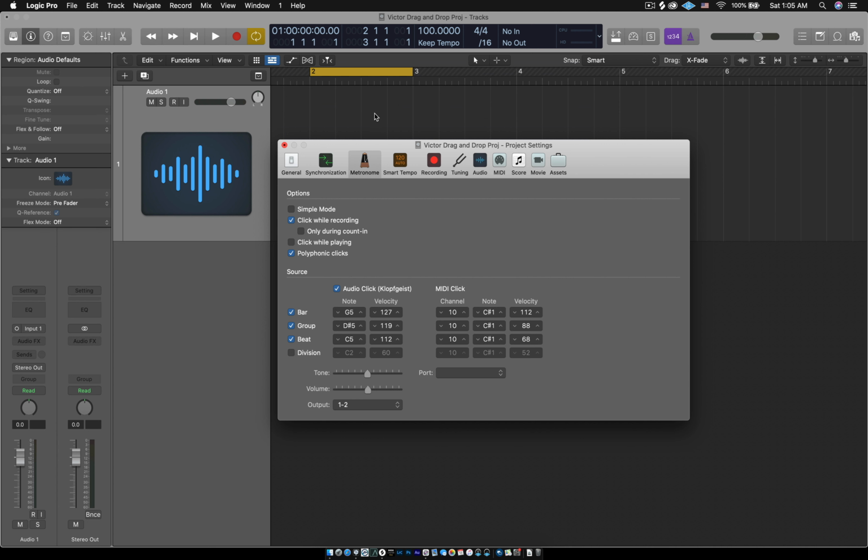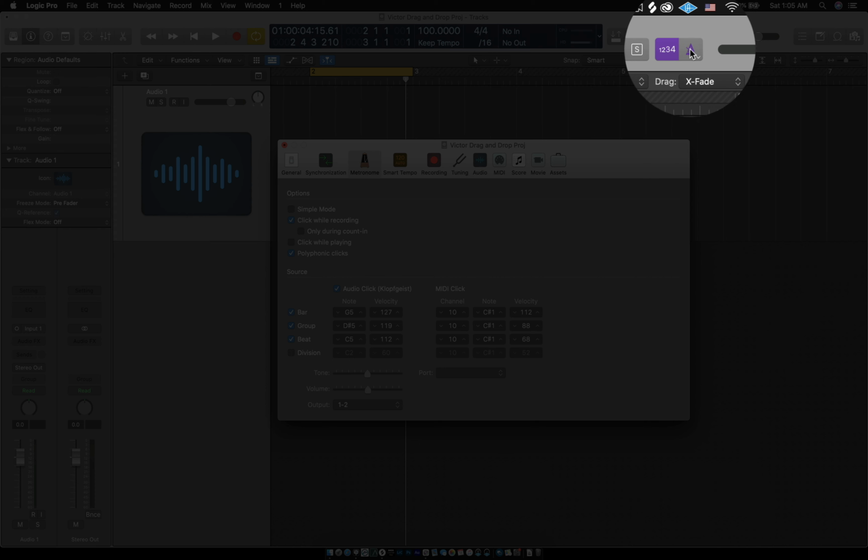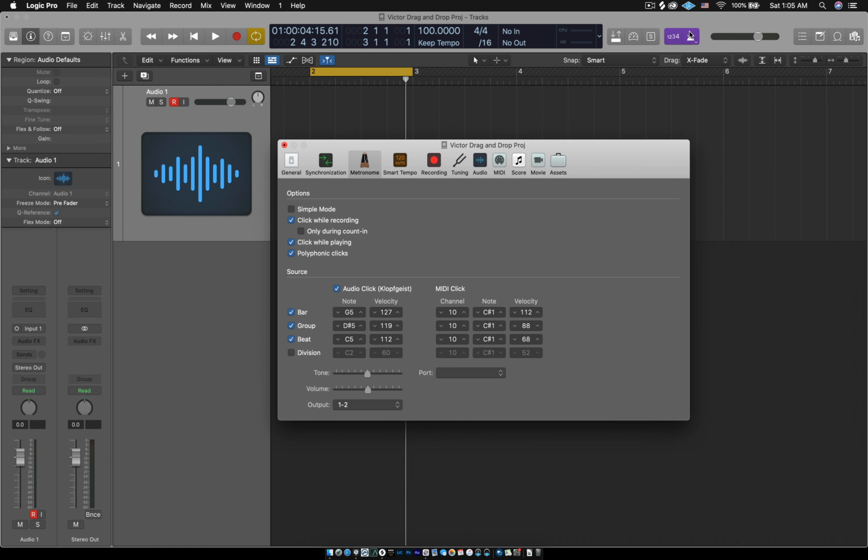I'm going to hit the space bar, and then you're going to hear the click. Let's just do that first. We don't hear anything. Nice. I like it. Why don't we hear anything? Because the function is not turned on. So again, we're going to go back to click. I'm going to click on it, and now it's purple. You see that? Now that it's purple, when I hit play, you're going to hear it.